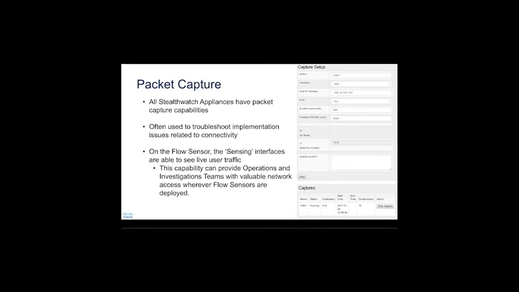Now, all of the other Stealthwatch appliances do have packet capture capabilities. However, most of those cannot see live customer traffic. They're processing flow data or specifically just communicating with other appliances in the solution. But we could use those for troubleshooting, for the packet captures there, for troubleshooting the conversations to the network, the email, a whole bunch of other scenarios.